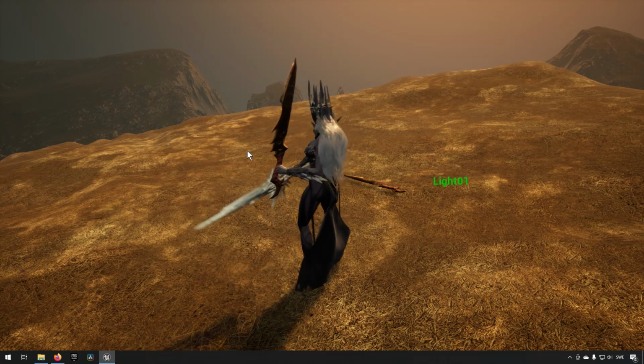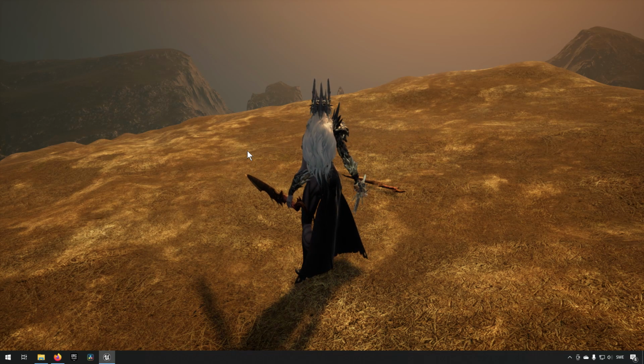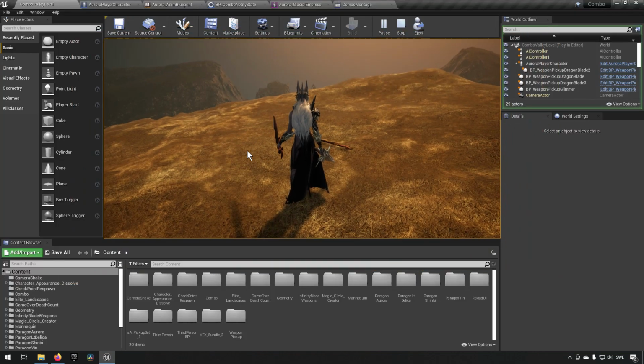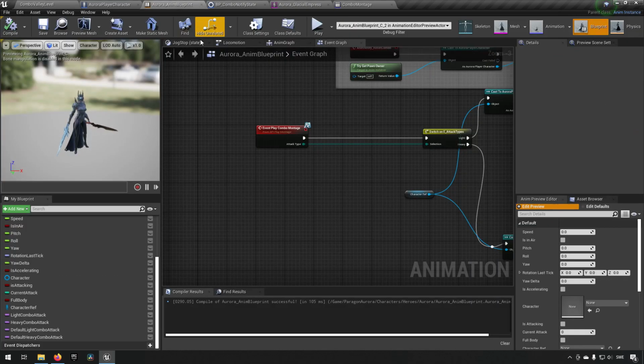So we will enhance upon the system further to show you how easy it is to build upon this to make it look much nicer. So how do we do this? Well, it's very simple, actually, because we want to avoid delays like I started talking about in the original tutorial.